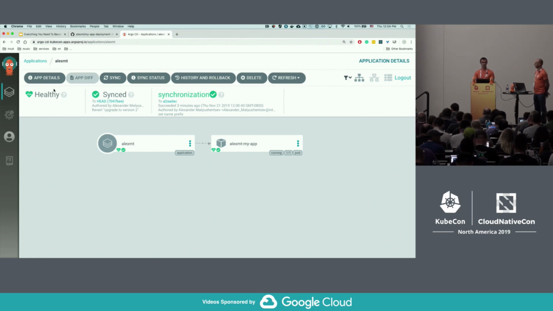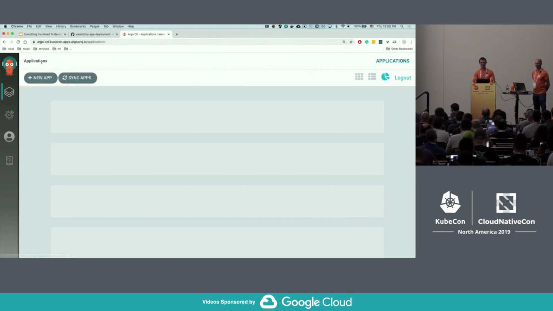Then we noticed there was a bug in the new version, and we used Argo CD to troubleshoot it and find exactly what went wrong. And then we used Argo CD to roll back and quickly fix our production. And finally, we fixed the Git state by doing a proper Git rollback. Yeah, so this is it. That's all I had for you. Thank you.